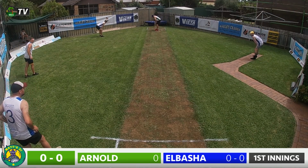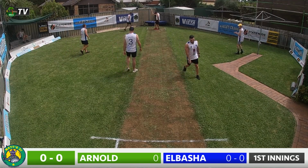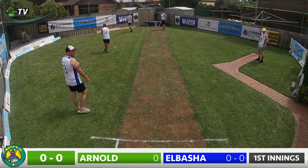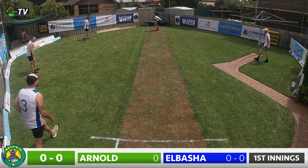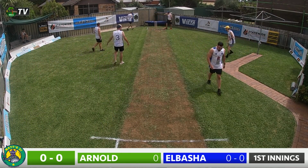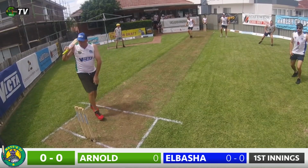It's going to be Rabi Basher who will bowl over the wicket to Daniel Arnold for the first over of this contest. Here he's in now, and this one's a back of length delivery outside the off stump, and Arnold lets it go first up. So a decent start with the ball there from Basher, who had a much improved second test match with the ball. Can he carry that form into this do or die contest? He'll continue once again to Arnold, and this one's another back of a length delivery outside the off stump, and Arnold gets out of the way of it well and truly once again.